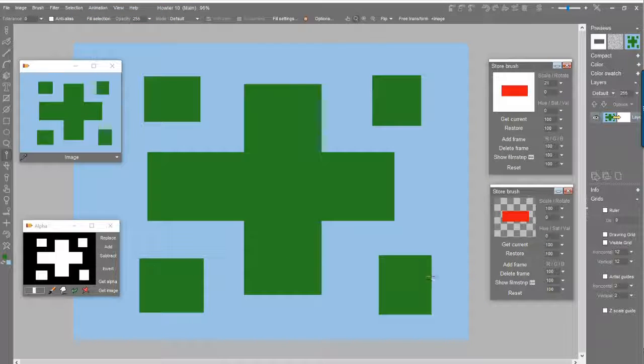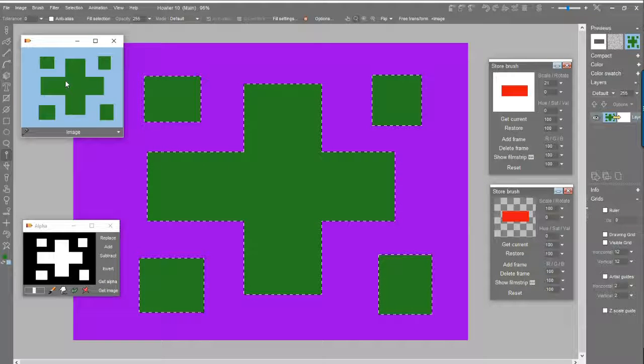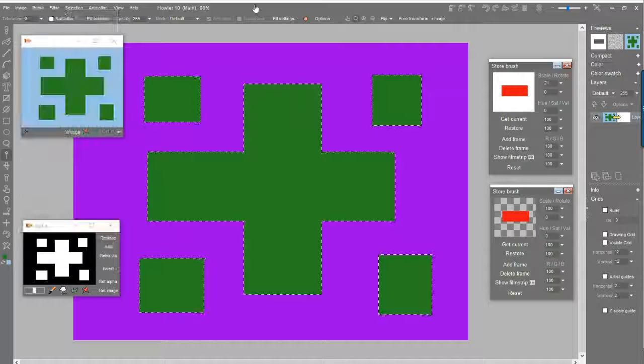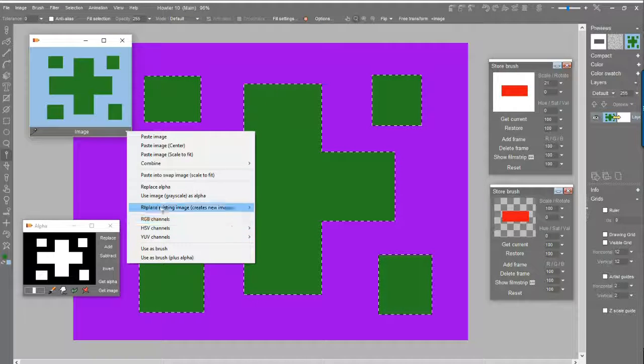Clear that selection. Here's your original image with no special alpha selected, meaning everything is selected, and you have this stored copy here in which you can go and replace alpha. It has now taken the stored copy of alpha that was here and replaced it back in here. So evidently, that's a quick way to save both the image and the alpha channel. Once you have a selection mask here in the alpha channel, one way to grab both the RGB color values and the selection mask is to store it into this. But from there, we don't save it. You can do a couple of things and work with it, but you're not going to save it from here.